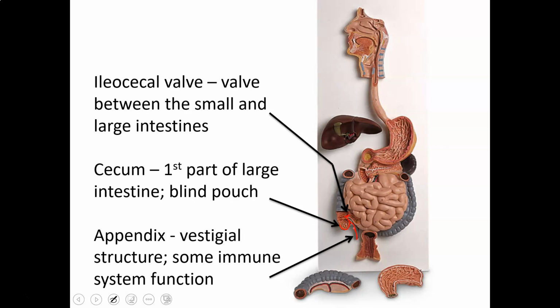Here's what kills me. So they put vestigial structure. Vestigial means it has no function, but here's the thing, there is a function. It plays a huge role in your immune system, and so you can't say it's a vestigial structure, so I'm just going to cross that out. I didn't make this slide, but the appendix does have a job, and your immune system does get weakened slightly by taking the appendix out. However, if they're taking your appendix out, it was going to kill you, so it needed to come out.